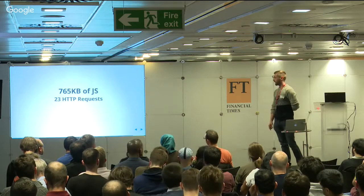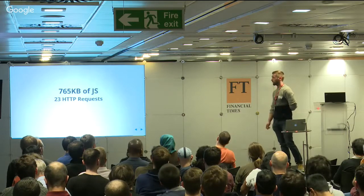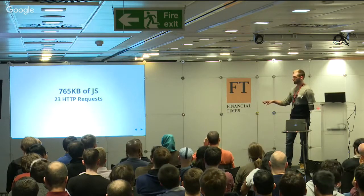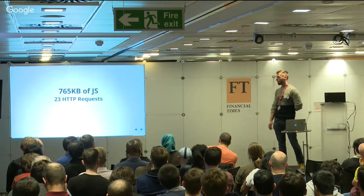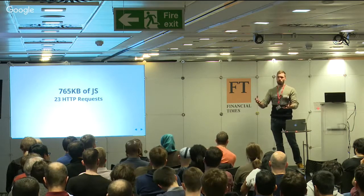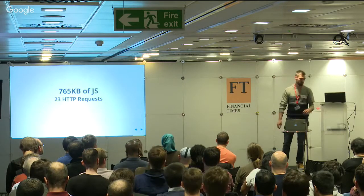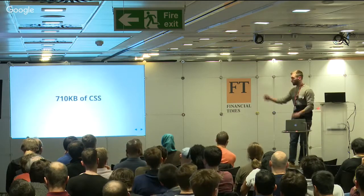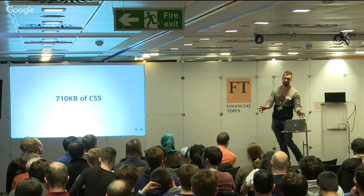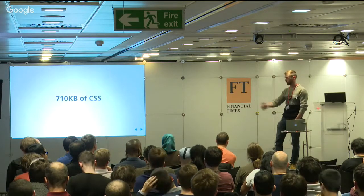We still load about 700 kilobytes of JavaScript on a page and there are about 23 HTTP requests to get all of those - but this is organizationally hard as well, because as I discovered last week, 21 of those requests come from other teams at the BBC, and 450 kilobytes comes from those other teams too. We've got a long road ahead where we have to work with all these teams to figure out how to get their JavaScript either optimized or removed from our pages. And we've still got a load of CSS that isn't used - we currently force you to download maybe ten times as much CSS as you actually require.